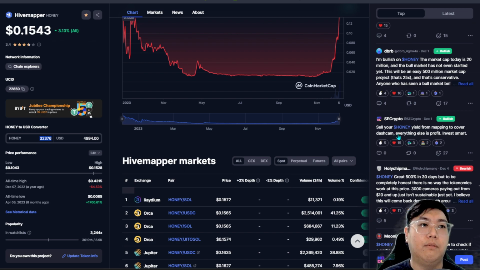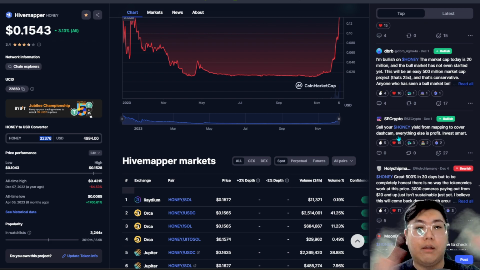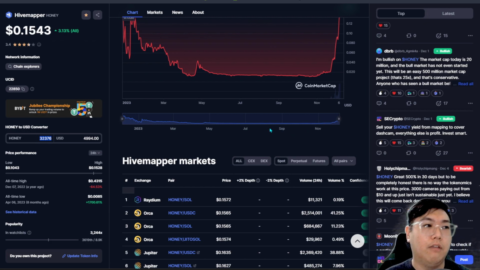And after that, once you have covered it, technically your investment itself is zero. And from there, your ROI onwards is infinite. So if, let's say, Honey itself crashed down to $0 or even went bankrupt or whatsoever, you have already made back your money through your initial yields. Of course, for my case itself, it was 8 months of yielding.